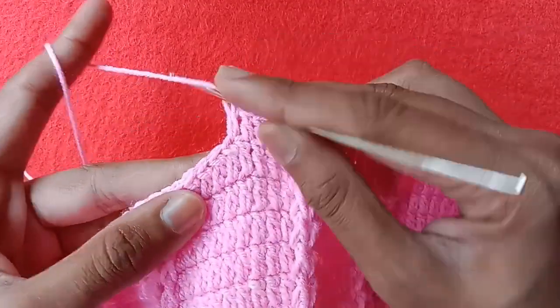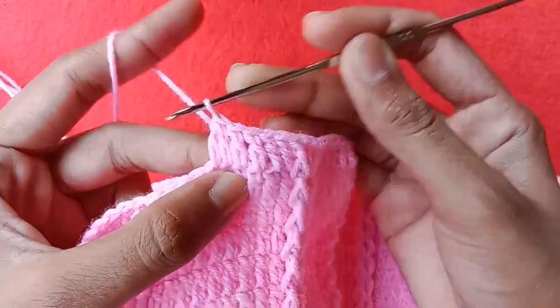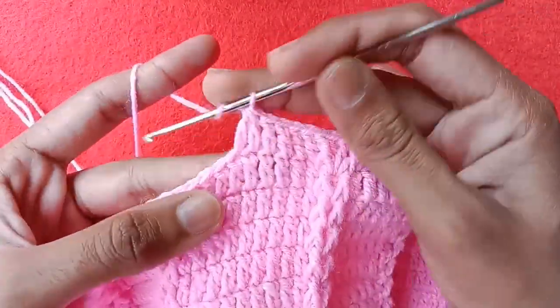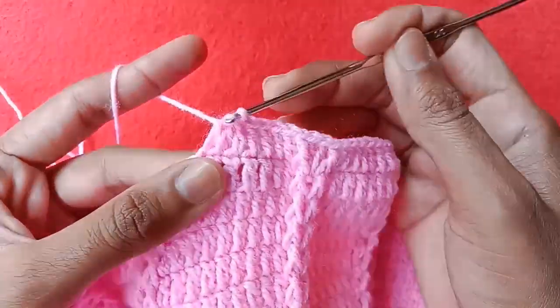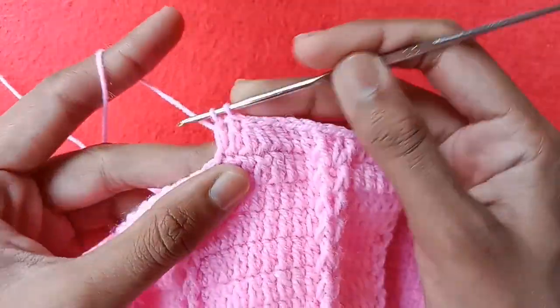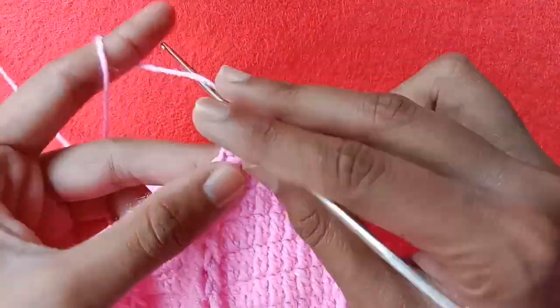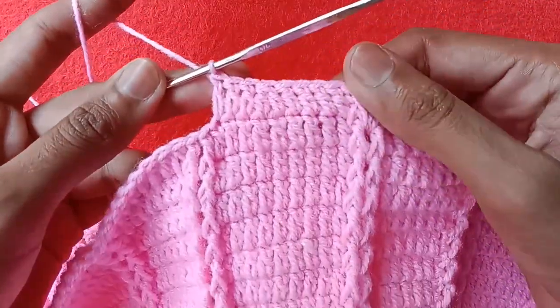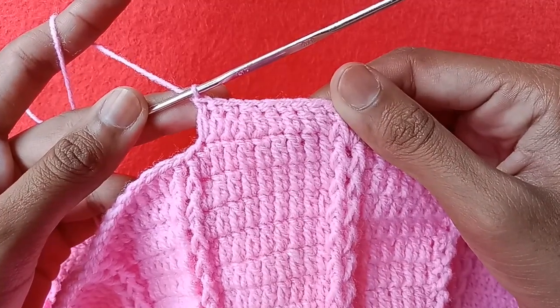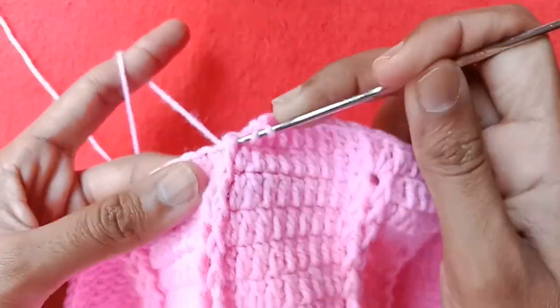make an unfinished double crochet into the next 2 stitches and finish them by pulling the yarn through all 3 loops. This is our double crochet 5, and then double crochet 6, double crochet 7, and double crochet 8. Total of 8 double crochet stitches by decreasing 1 double crochet stitch.